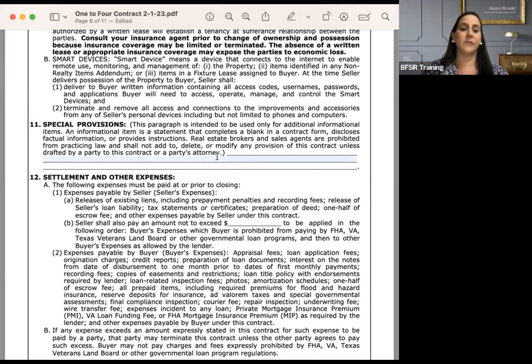So a lot of times people like to say, "This offer expires automatically at 5 p.m. on Friday, April 7th, 2023." And that just means that they can't come back to you on Saturday and execute, right? If they wanted to come back to you on Saturday, they would be countering you. Does that make sense? It's not like this offer self-destructs and goes away and you're never talking to them. It just puts a deadline on it.